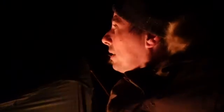Anyway, every single star is out tonight. It is beautiful tonight. I don't think my camera could pick it up, but oh mate, if you've got something on your bucket list, just research it, take more than you need, and just let it happen, because it is totally worth it. Alright.